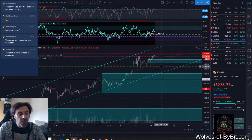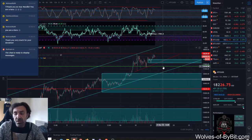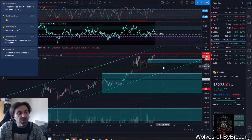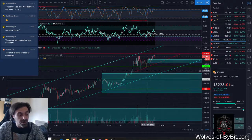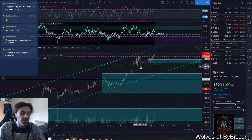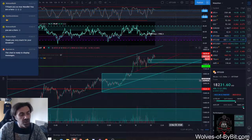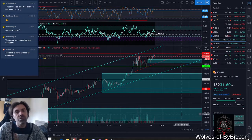You could be using the green line here as a stop loss, just to be sure. If your pain tolerance is higher, that you already made enough money that you can take a little bit of a loss, you could even use the low wick here as your point of no return. As soon as we wick down, just drop it and then wait for the next signal to emerge.